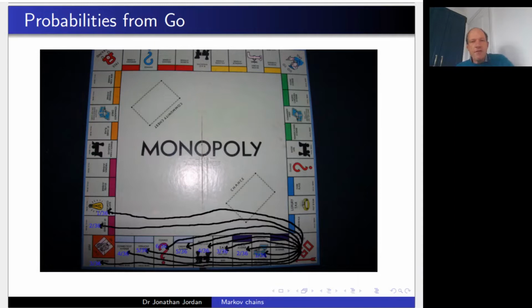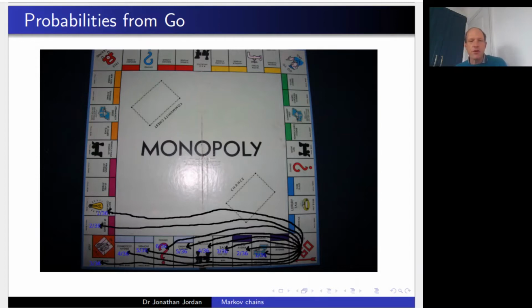So here is a Monopoly board. This is an American Monopoly board from the 1980s, but different versions are really quite similar, in particular, pretty similar mathematically. So we don't need to worry too much about the differences there. So the player's token will always start on Go. And then we roll 2 dice, and the sum of the numbers on the 2 dice tells us how many squares to move.